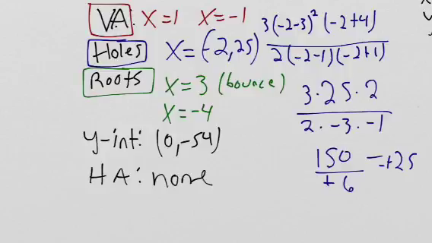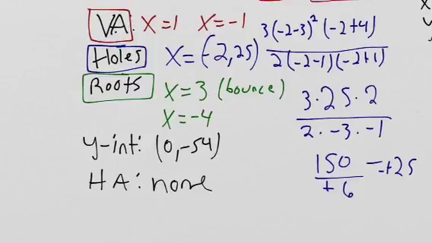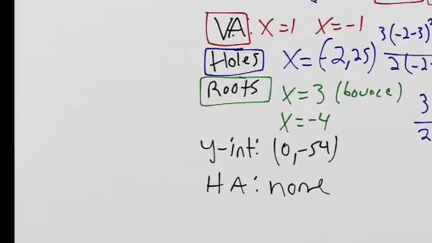On the test, you may have a horizontal asymptote, so you're going to want to review your horizontal asymptote rules. There's only 3 of them. It's not too bad, okay? In this case, no horizontal asymptote. So this is all we can do for now until we sketch it. So let's start sketching some stuff now.